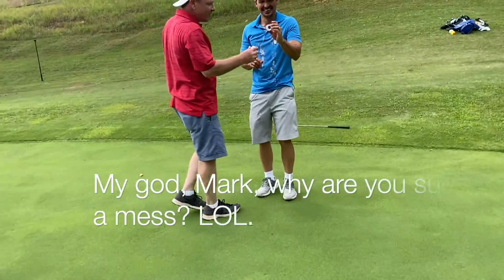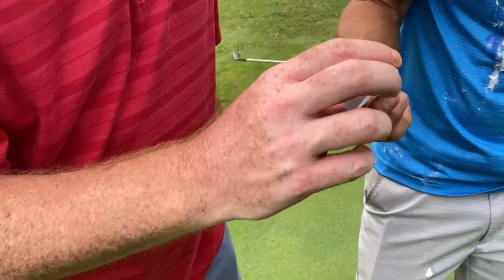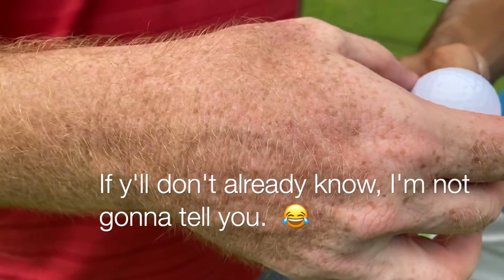Let's see the inside corners. Okay, yeah. Let's see the inside. I knew it. It is a two-piece ball. Well, yeah, you could tell it was two-piece. Two-piece, core, two construction. That's weird. It's all one end. I guess they're made that way. Yeah, that's the whole point of it.